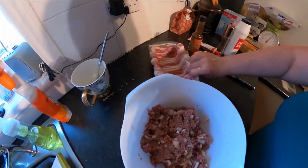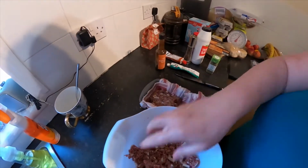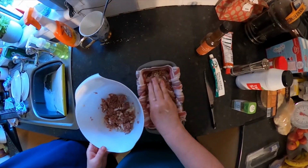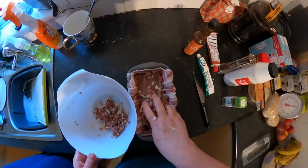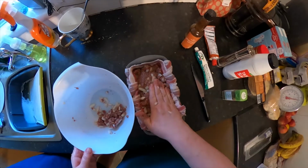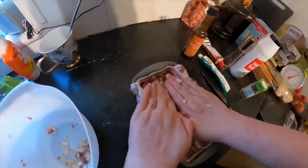So then bring in your tin back across. I'm going to push it all into my tin. Compact it well down, because this needs to be something that you can slice. So don't be scared to push it all in the corners, because we want it to hold its shape as well once it comes out of the oven. We don't want it to sort of fall apart.